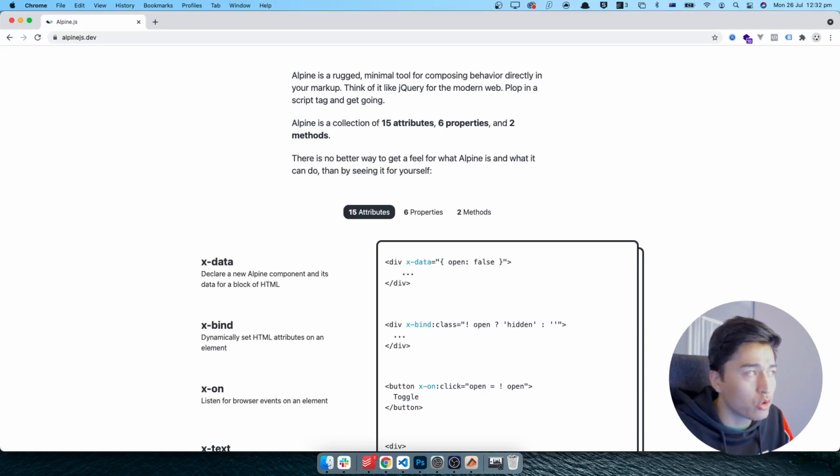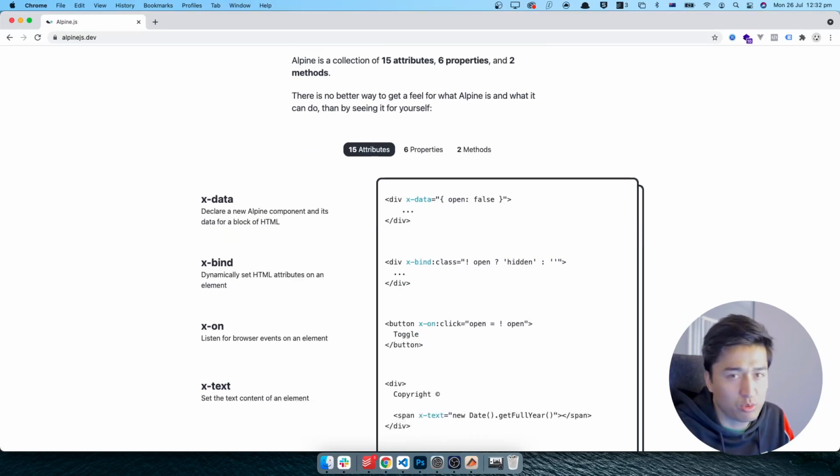One of the things you should know about Alpine.js is that the resources for Alpine are very limited at the time of this recording because it is new. Also, the error handling is not really good. The errors appear, but it is hard to find them. I have used it a lot in a few production applications, and I can give you some advice on how you can debug it. For now, let's learn the basics and see how it works.